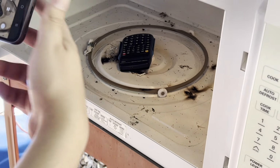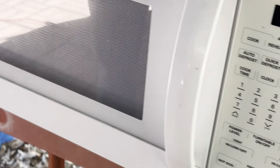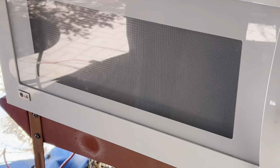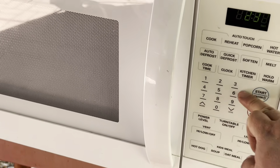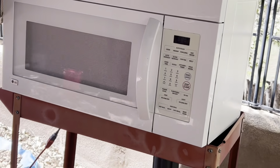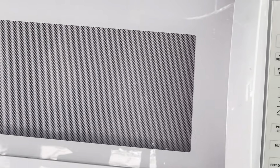Set it right there. That should be good enough. And so I'll turn the turntable off because we don't need it. And how many minutes? Like 2, right? 2:30. I'm not expecting much with the calculator, but we have 2 minutes and 20 seconds, so we'll see if anything happens. If you guys haven't seen the previous microwave videos, check out that lighter in a microwave video.